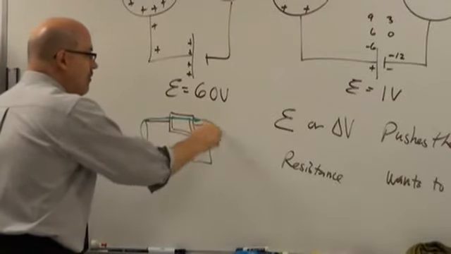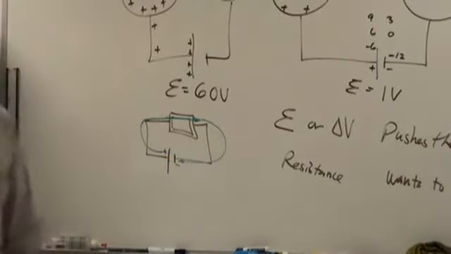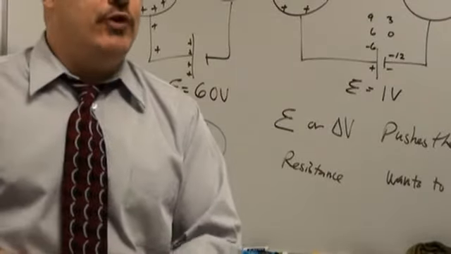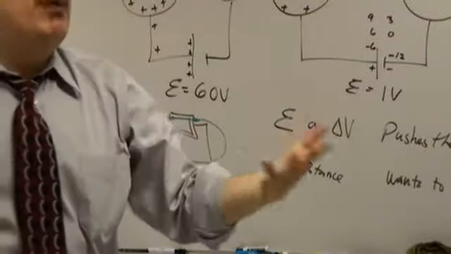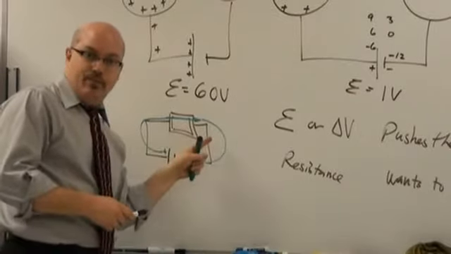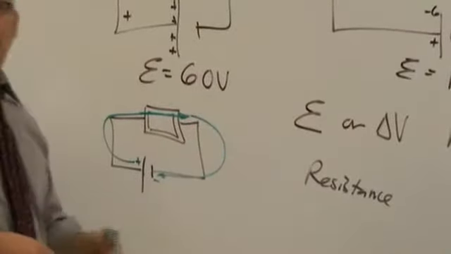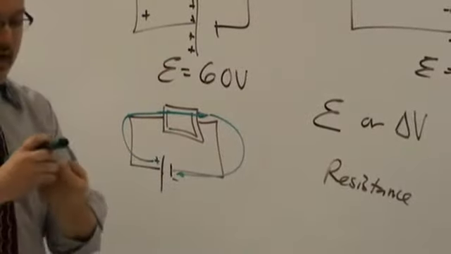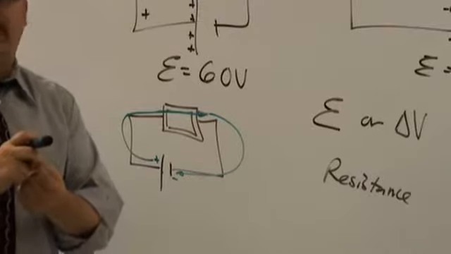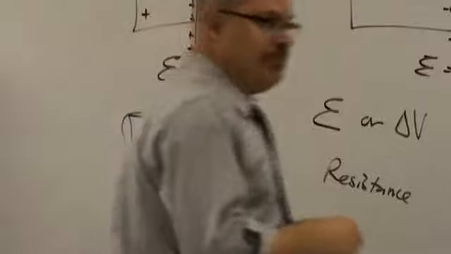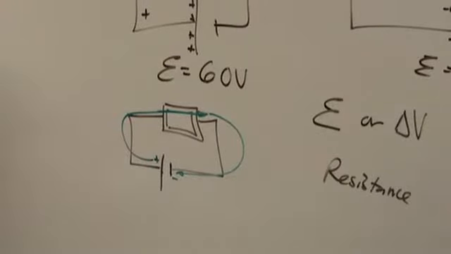Negative. Conventional current. Positive, around to negative. Now remember, we're assuming conventional current. The electrons would flow the other way, from negative around to positive. But we're talking conventional current. It's going to flow this way through. So if they ever ask you a question about which way is the current flowing through this particular resistor, think conventional current. Unless otherwise stated, if they just ask for the current, always think conventional current, positive to negative. All right, now, there is another way to supply current.